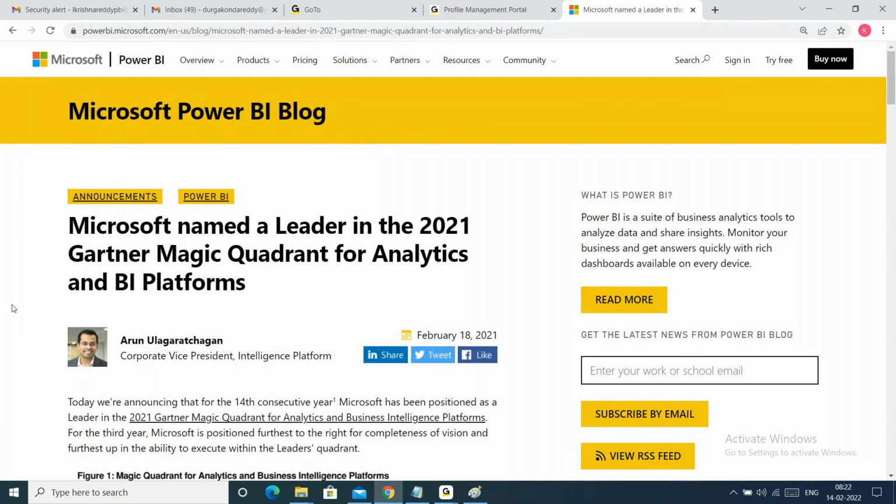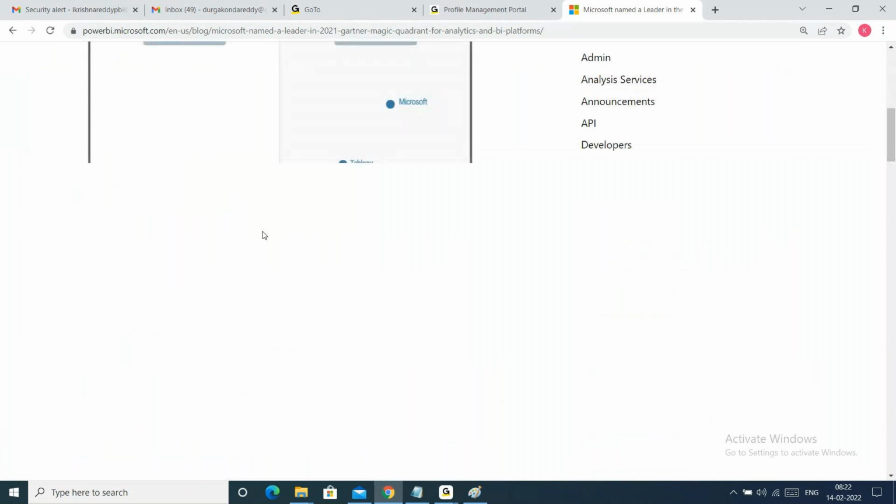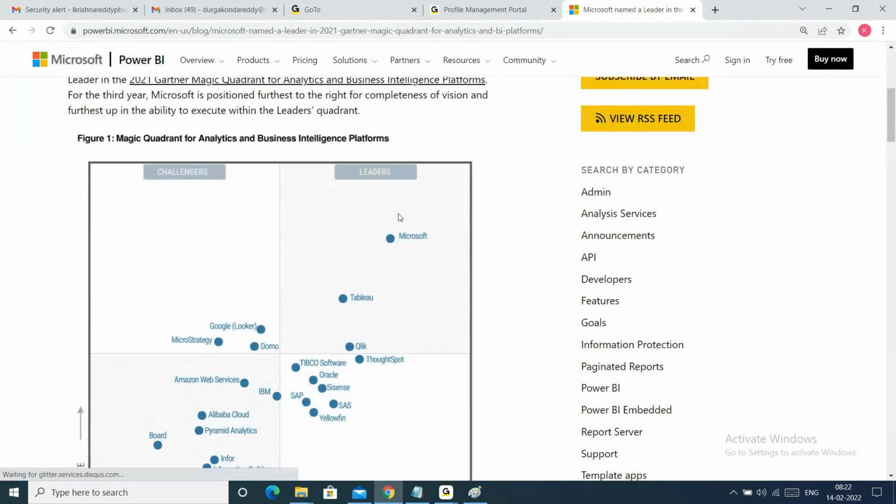So I will show you the trend. See here, you are able to see, right? Microsoft Power BI is the leader. It's playing a major role apart from the other tools.